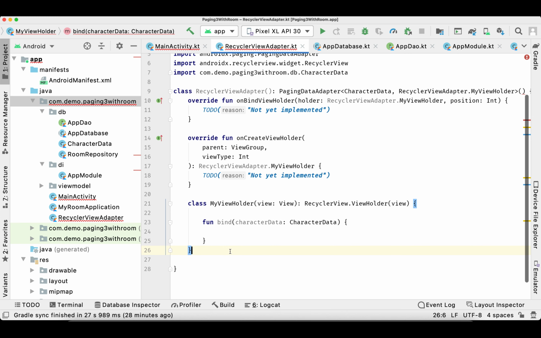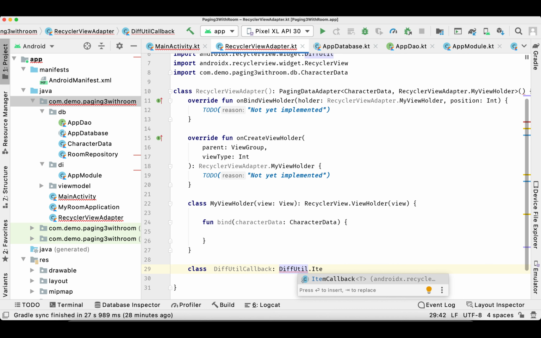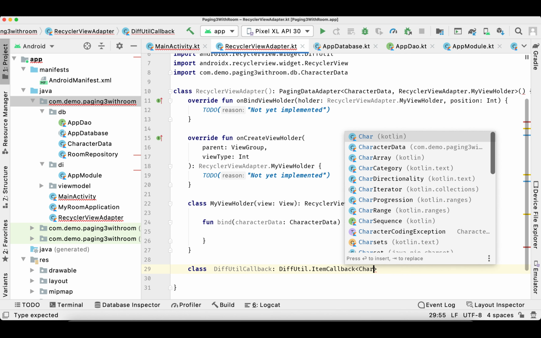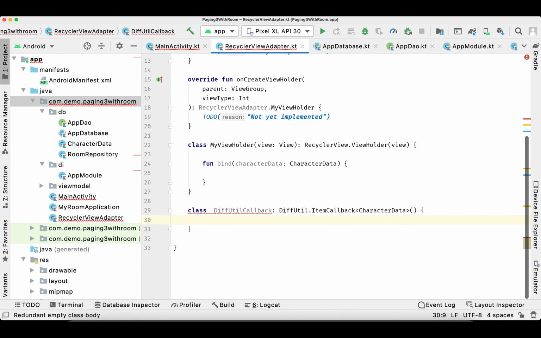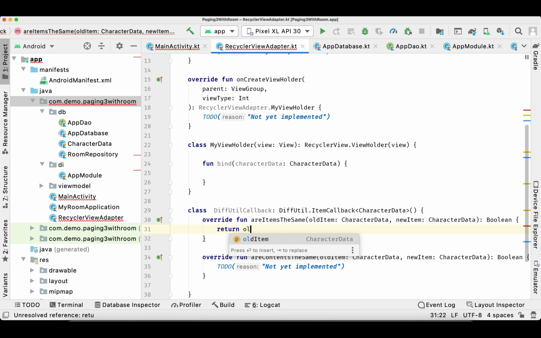And now we need to have another class, that is the diff util callback, and that needs to extend diff util dot item callback, and that is going to hold the same data type, character data, and there we'll override two functions, are item the same, are content the same. And now we'll check the old value and the new value.